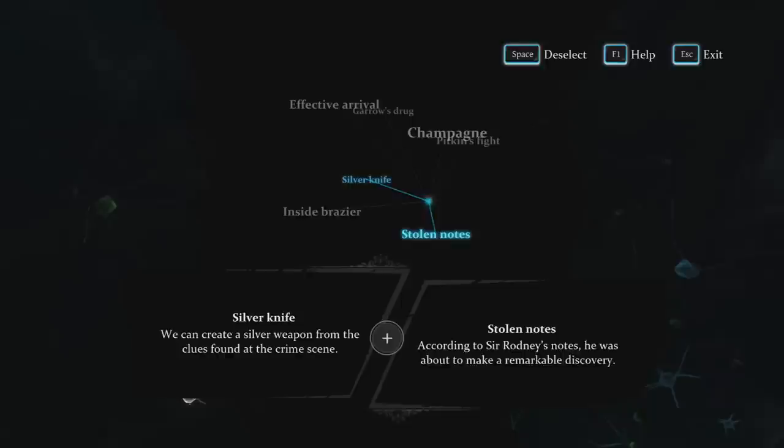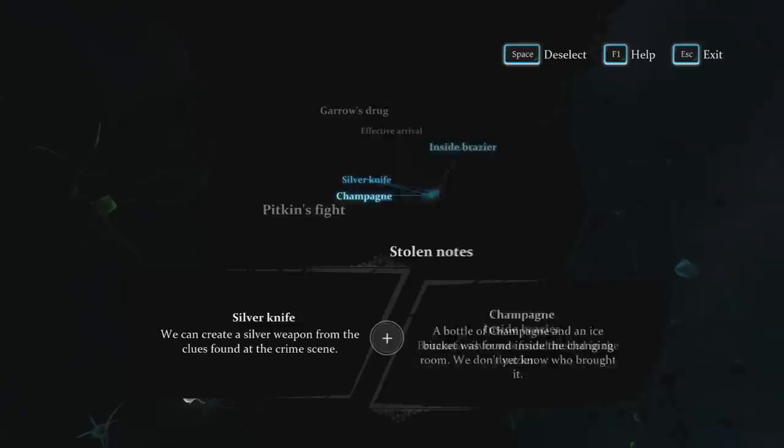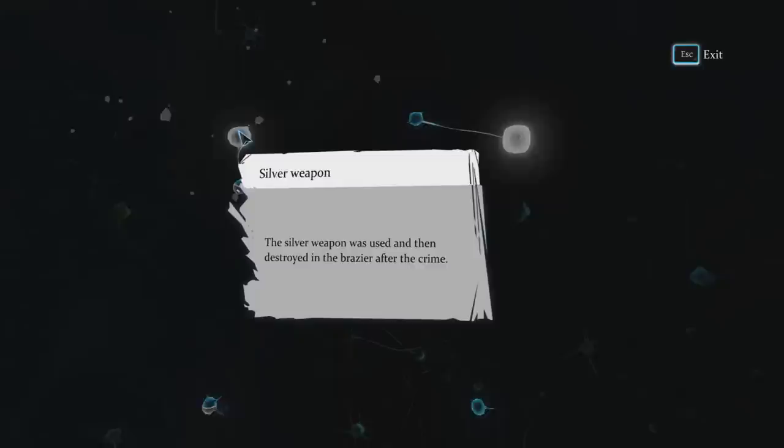Inside the brazier. Oh! He could have melted the weapon. That's what happened. The murderer killed Sir Roderick. I know his name is not Sir Roderick. Sir Rodney. And then to hide the weapon, he chucked it into the brazier and it melted, and that's why we found the silver in the brazier. Smart. The silver weapon was used and then destroyed in the brazier after the crime.